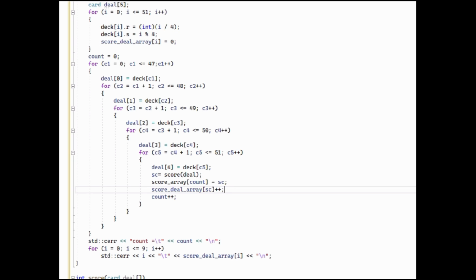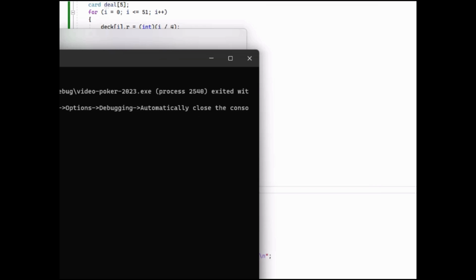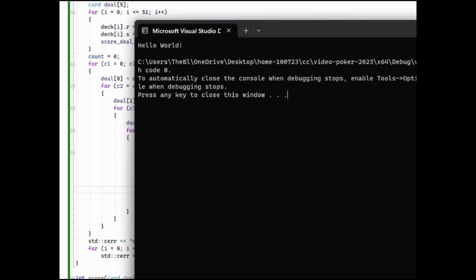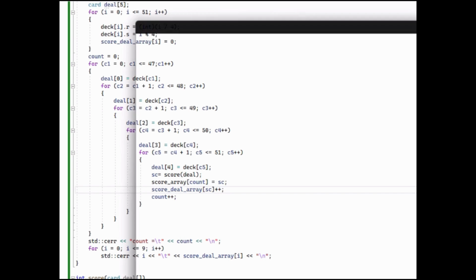Okay, let's compile this. And it compiled. So let's run it. And it's not doing anything because it never actually called this function. So let's actually call it.